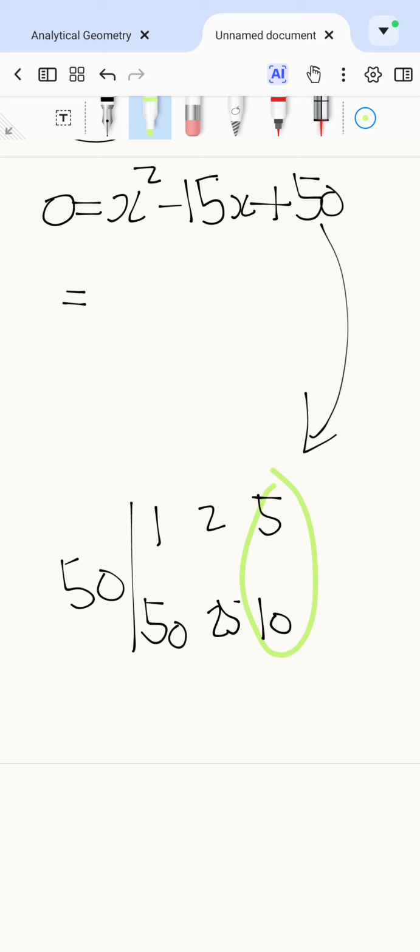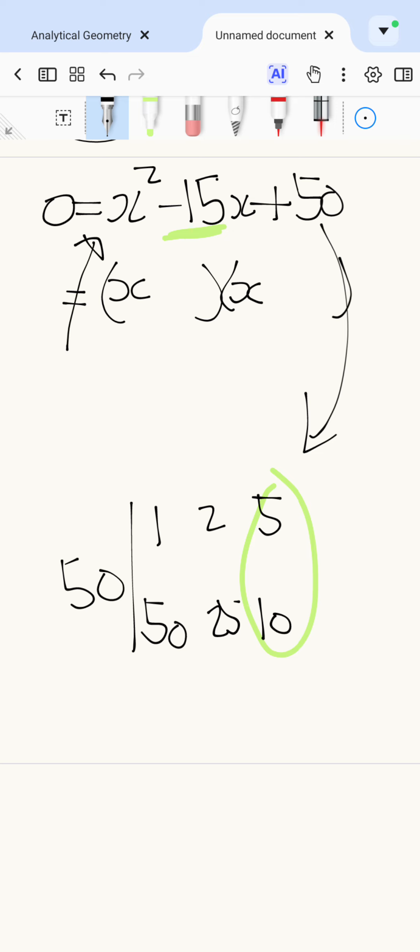5 and 10 can give me my minus 15. So let's write down our 2 sets of brackets. Inside the brackets is going to go x and x. Why can we do that? It's a basic trinomial. There's a 1 in front of the x. Okay, and then you have a 5 and a 10 because that gives you the 15. You have a minus 15, so these have to both be negative, and that's a positive there, so your signs are the same. Looks like it works, right?